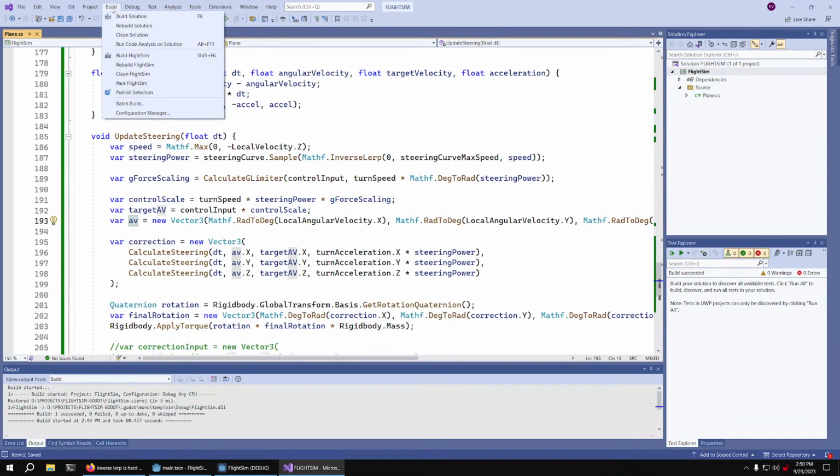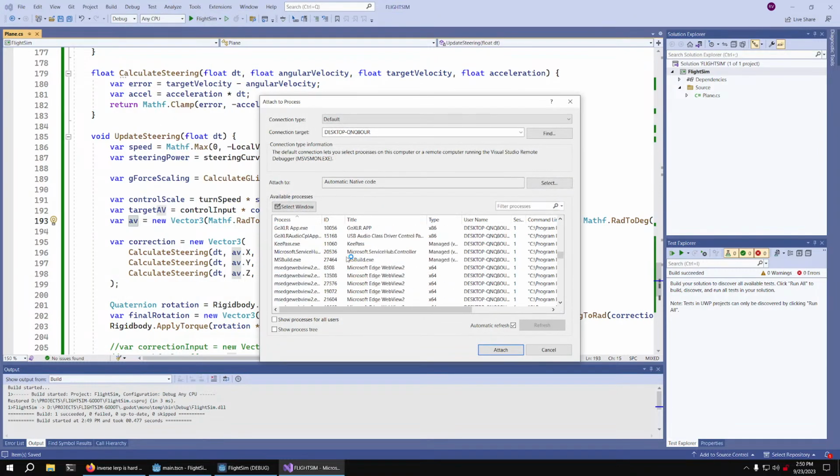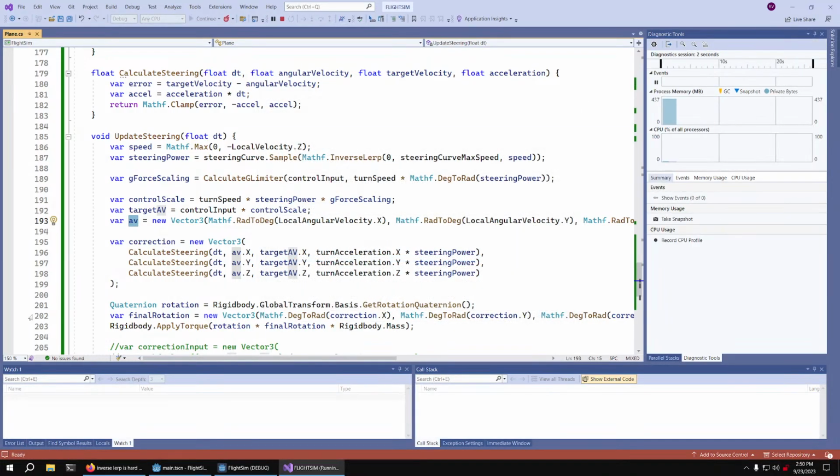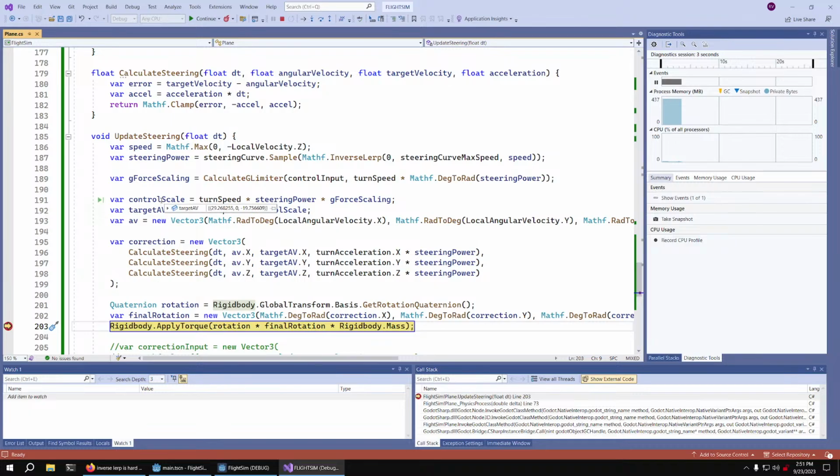Okay, hold on. Let's try using the debugger again. Okay, so the value being applied on final rotation is quite small.